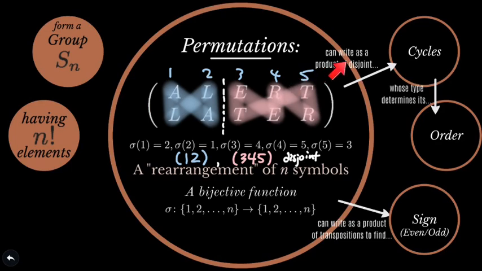And every permutation can be written as a product of disjoint cycles. And you can do it just by following this algorithm that we used here to find cycle notation for this permutation. Just figure out where the symbols go. Once you get to the end of a cycle, close out that cycle and start a new cycle. By doing that, you're always going to come up with a product of disjoint cycles to represent your permutation.